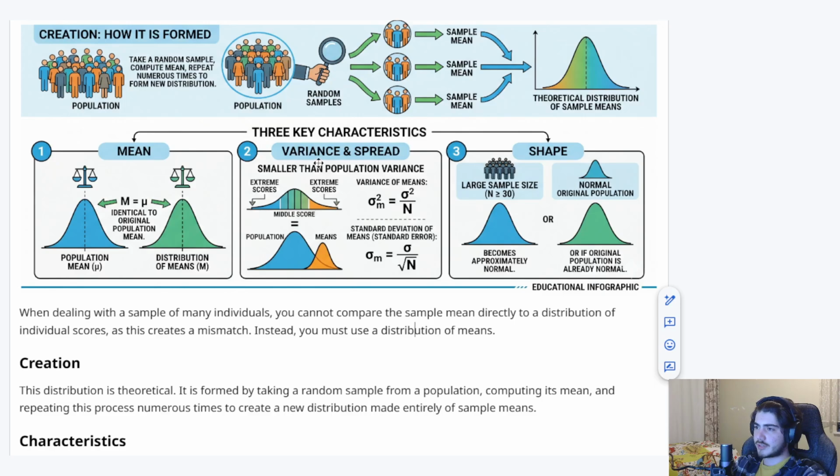When we are trying to get the variance of means, we do the standard deviation of the population squared. So we get the variance of the population divided by the number of samples we have. So we are working with samples now. The amount of scores you have, you divide by them. For example, you have a sample of 30 scores. So you take the variance, which is the standard deviation squared, of your population, and then divide it by 30. It gives you your variance of means.